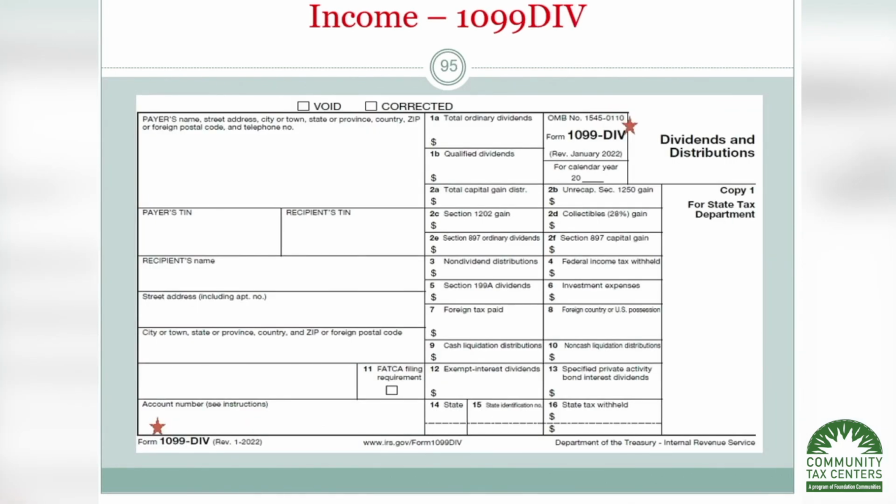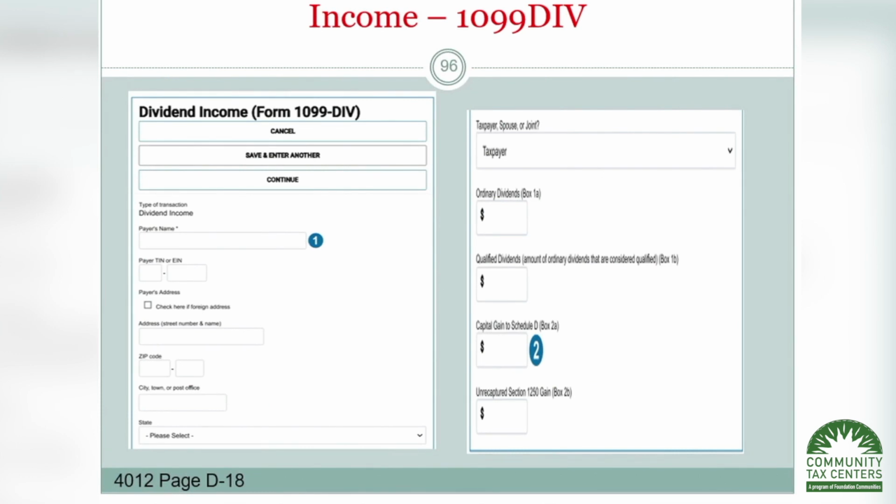And this is the 1099-DIV. It looks similar to the 1099-INT, but it's sort of different because this is dividends and that one was interest. If you're a stock trader, this is one that you would receive, as well as another form that we'll go over as well. It follows the same format. Pretty simple, very easy. In the software, it's the same way. We just put it in from top to bottom and the demographic information on the left.